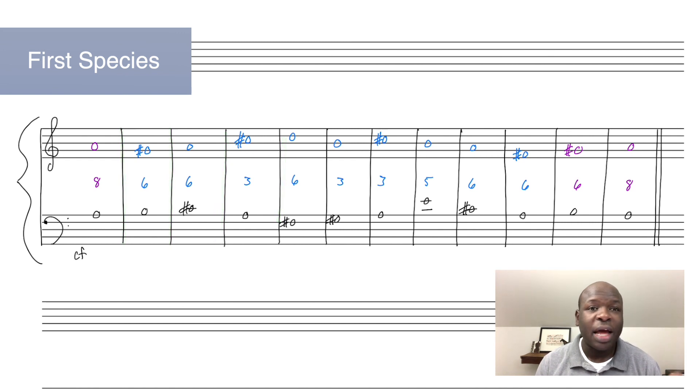Now, you may notice that I don't have a time signature. I have not marked 4-4 here, and that's really just indicative of the fact that this is more of an exercise than it is a true composition. I don't have to use whole notes when I'm writing counterpoint. It's a nice way to do it because I can kind of just see where all the notes are and just see how the notes move from one to the other. But again, it's not a strict composition. These are not necessarily to be played for four beats. It's just a series of notes here. And then I make sure that I end my exercise with a double bar.